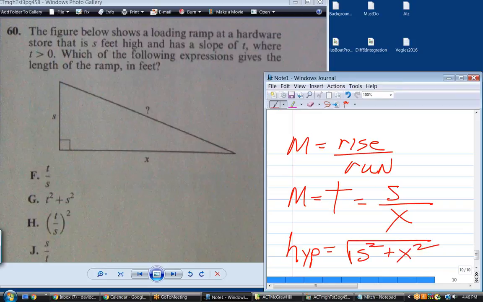If you're solving for a short side, then it's the square root of the hypotenuse squared minus the other side squared. That's it. Those are the only two you want to memorize. And I do think it pays to memorize those rather than always having to go back to this one.